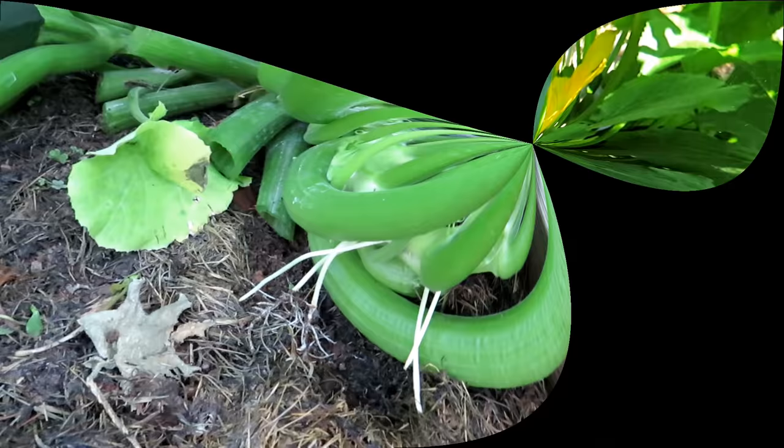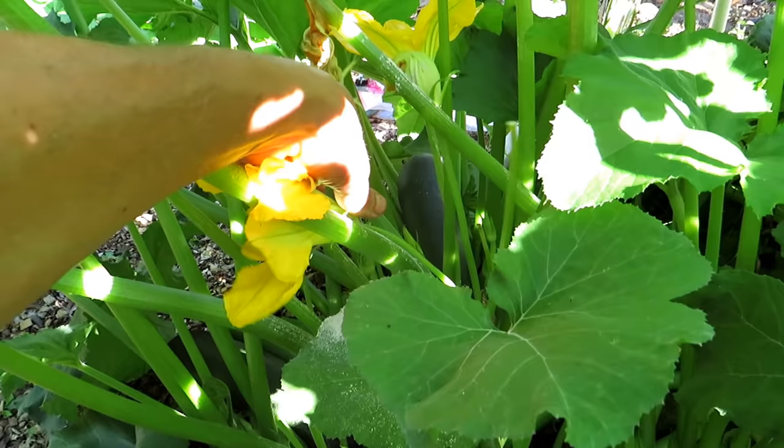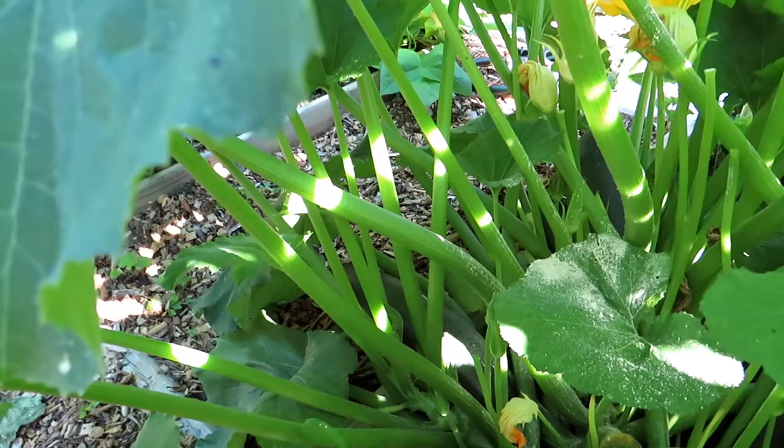And I actually got that dust a little bit close to the flowers that open. The flowers sometimes open in the evening. Within one day, so those are going to open in the morning. Those are male flowers. I just don't want a pollinator coming near there.